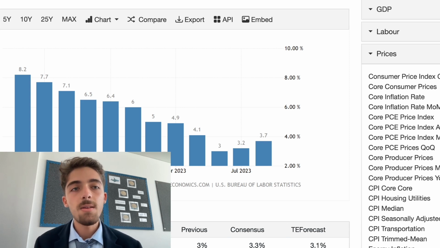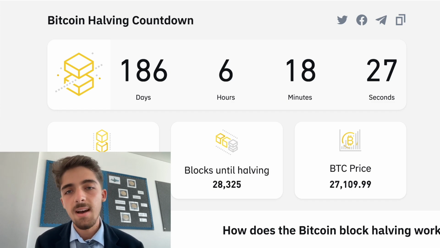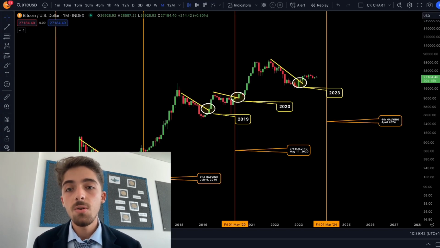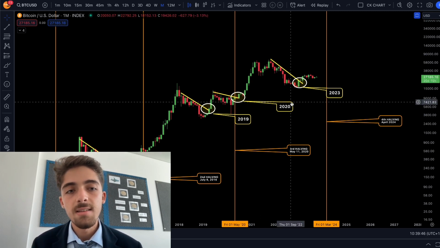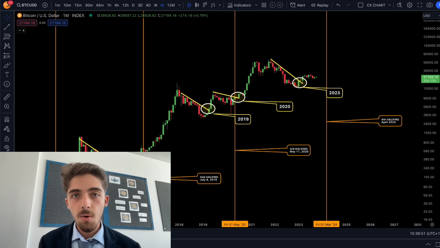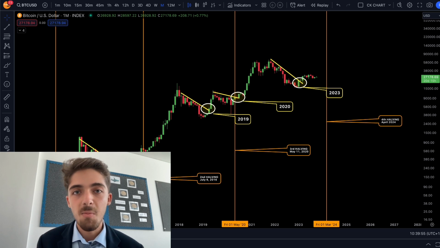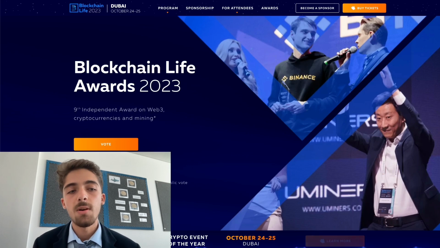But guys, the final two things I want to mention. 186 days left until the halving, right? When the halving comes around, usually exactly 1 year later, we see ourselves at massive all-time highs. So just give it some time. I do believe 2025 and 2024 are going to be interesting for us. The millionaires are made in the bear market, so just keep on grinding, keep on building, and we should be pretty good for the next bull market coming very, very soon, hopefully. So that was the second last thing I wanted to mention.